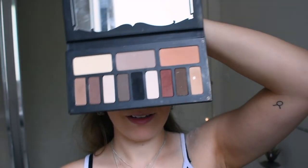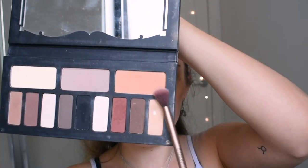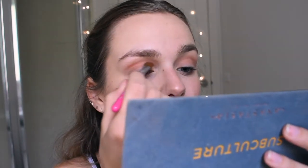Now for the eyes I'm using the Kat Von D Shade and Light Eye Contour Palette, going all over my lid using an Urban Decay brush with a nude shade. Then just going into my crease using the coral sort of shade that's above that one — I don't know any of the names because they're all in French or something. Now going in with the Anastasia Beverly Hills Subculture Palette with the shade Roxy, using the Sigma Medium Angled Shading brush in E70.